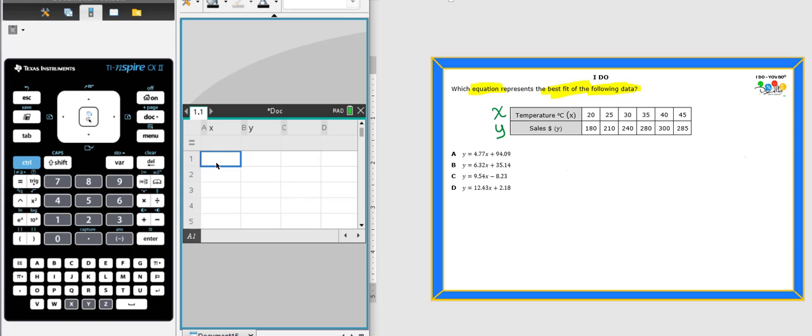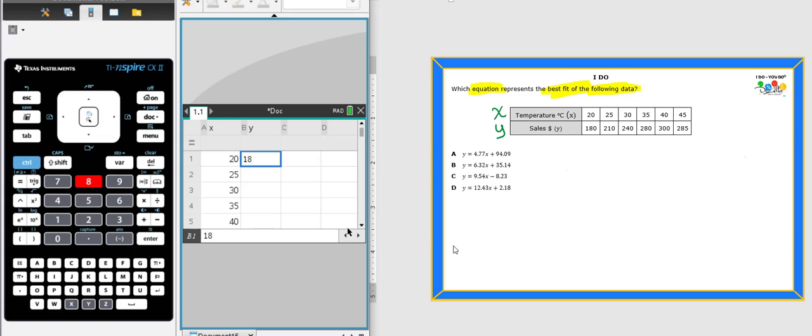Now move the cursor, or your little window, to the 1. Do not leave it on the Y equals. Right here, I'm going to start with the temperature, so I'm going to start with 20 and input all that information that is given to you. Notice how every time I type a number, I press enter so that it moves to the next cell. Then, using my arrows, I'm going to go to the right and up so that I can go next to 20.